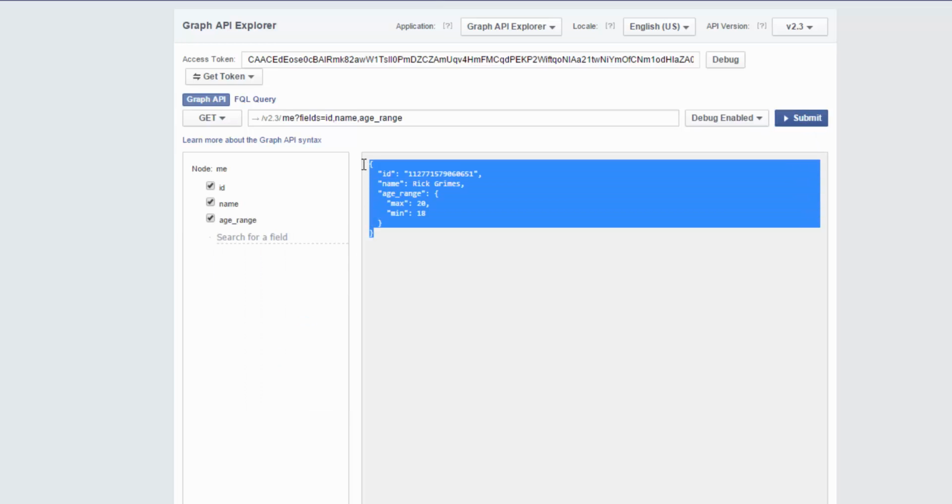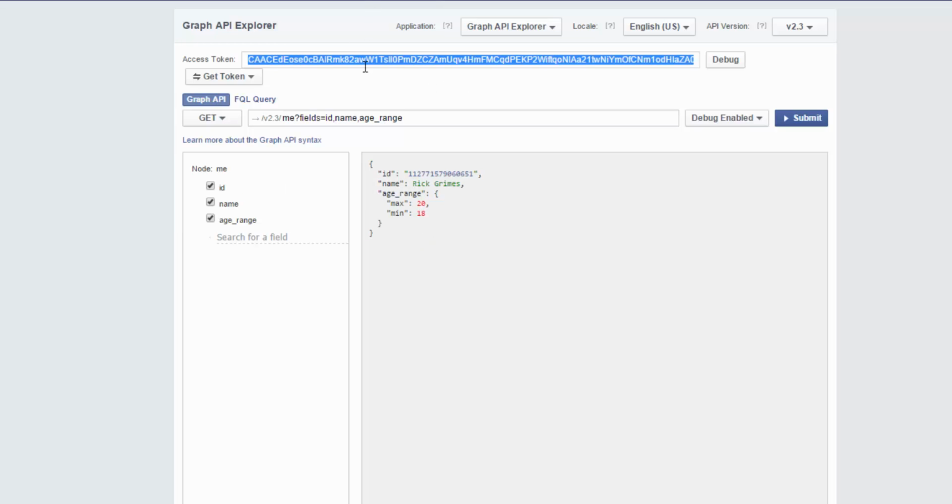So this is the type of data that we're going to get back based on this request, based on this access token. What that's doing is giving us a really good example of the kind of data that we're going to be working with and whether it's going to be available to us or not. And what do I mean by that? Well, because like I said, these fields are directly dependent on what your application has permission to.